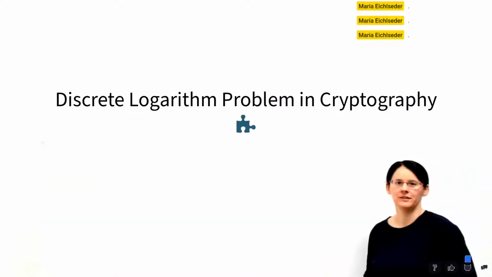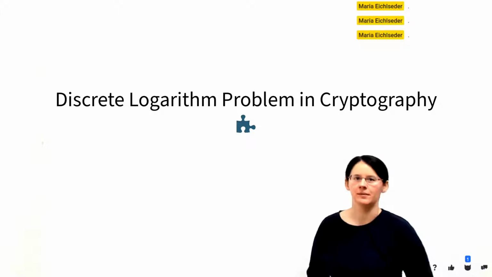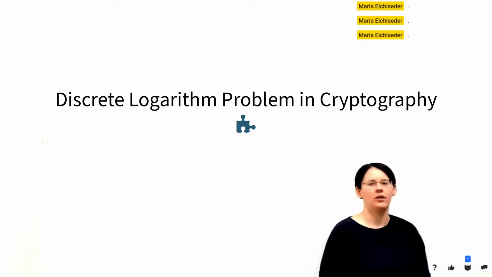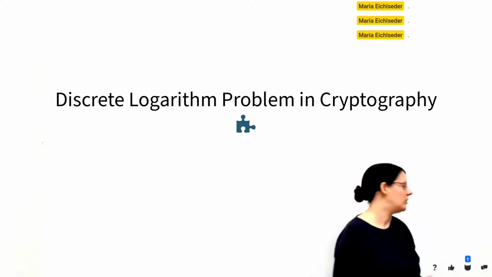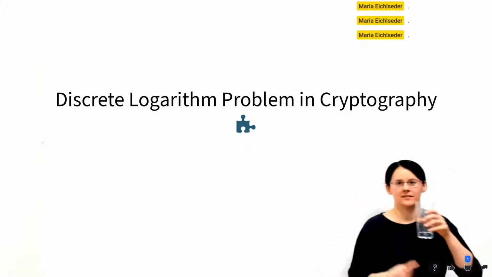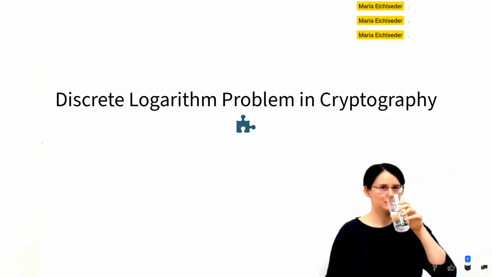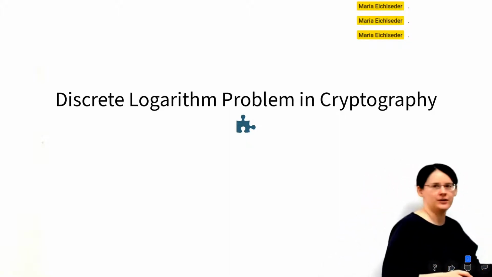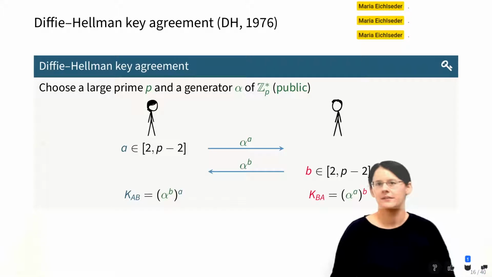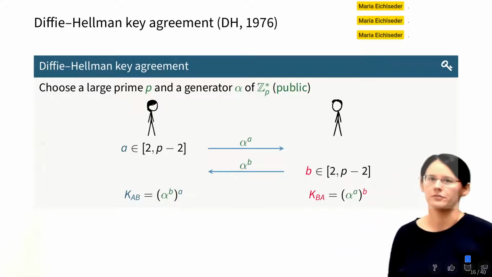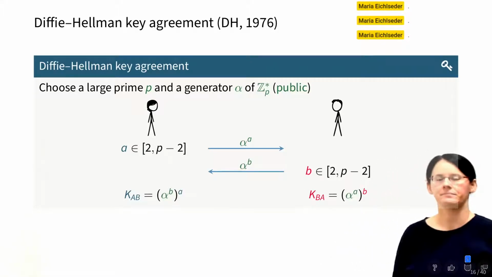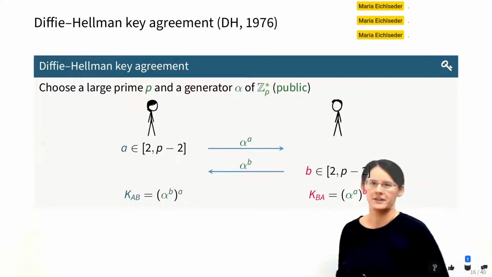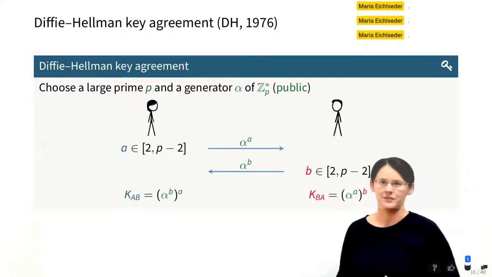But before we go into details on that, let's have a look at some algorithms. You will notice that all of them are actually based on a sort of common principle, which is also an algorithm in its own right, namely the Diffie-Hellman key agreement protocol from the 1970s. You may have heard about it already. In particular, we covered it in information security.